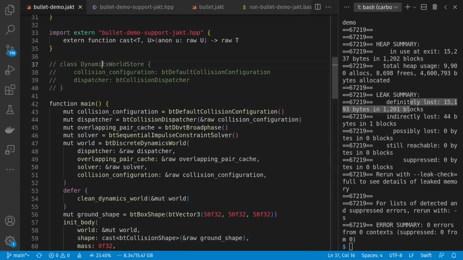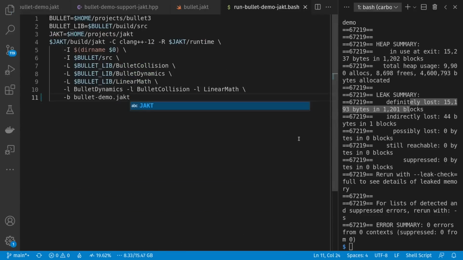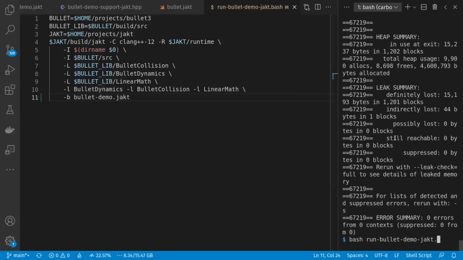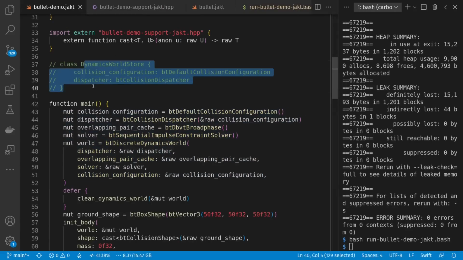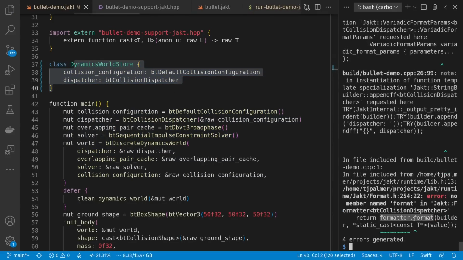Now, the reason I didn't make a separate class to store all these things together like I'd done in C++ was because I end up with an error. Let me get rid of the run temporarily and show that error. Well, if I uncomment it first. Here we see C++ errors asking about formatting. And that's because Jakt wants to be able to format out the types that I define. But I don't have format defined for these types inside of Bullet. Maybe there's something straightforward I could have done either in Jakt or in C++ to make this work. But I didn't go to that effort for working on this video, which is why I made no separate type.